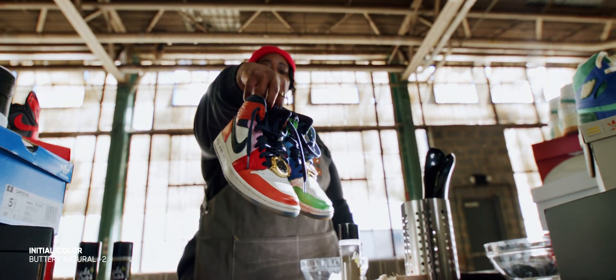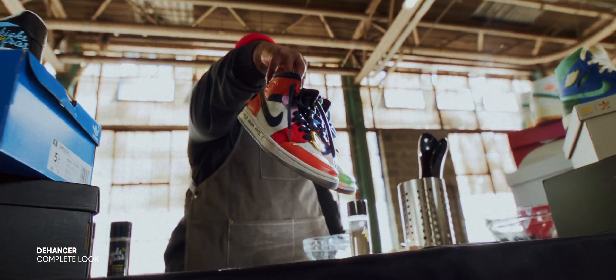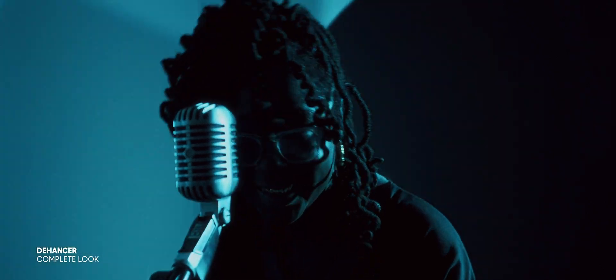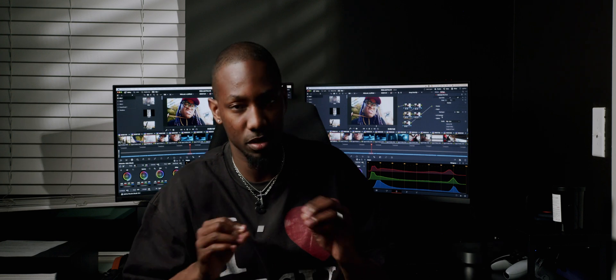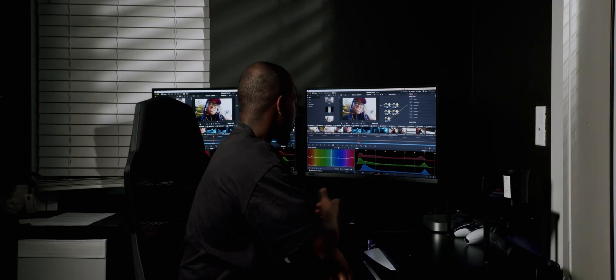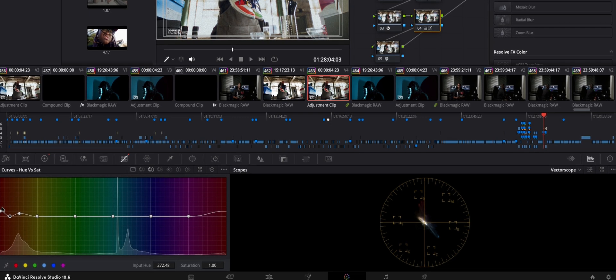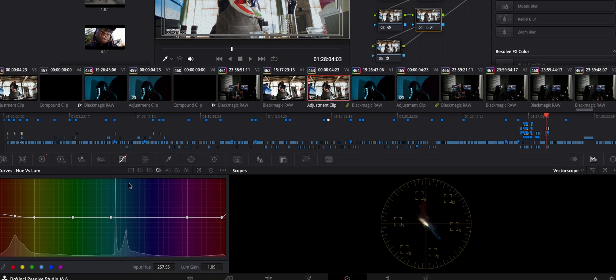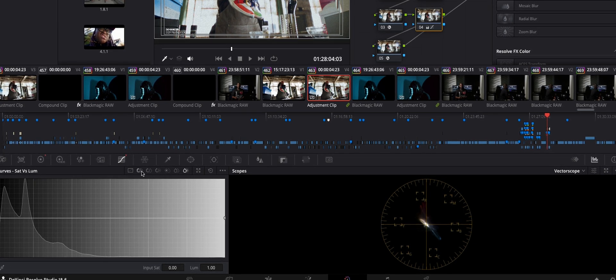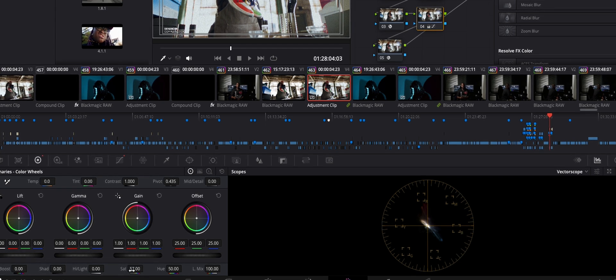Because Dehancer putting that film look on it kind of took away a little bit of the saturation and a little bit of highlights, I added another node to bring back some of the highlights and some of the color in certain areas. I brought up some reds and magenta tones, a little bit of orange that had been taken down pretty far, and also the luminance of the reds, magentas, and a little bit of the orange. Then there was a slight increase of the total saturation.